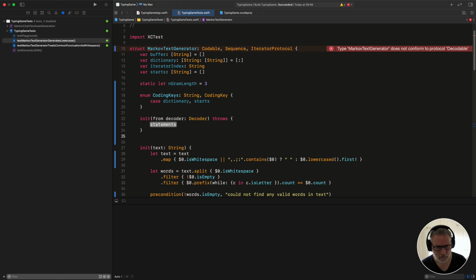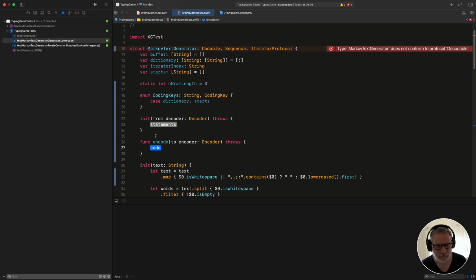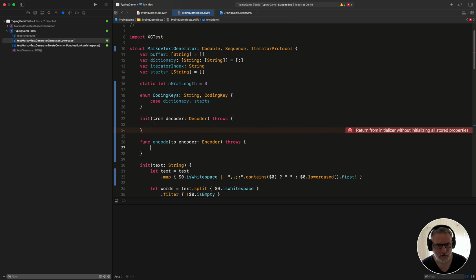and we need to give it a func encode. So let's encode it first. No, let's decode it first.